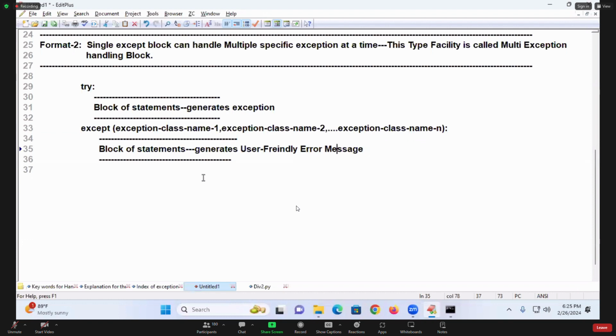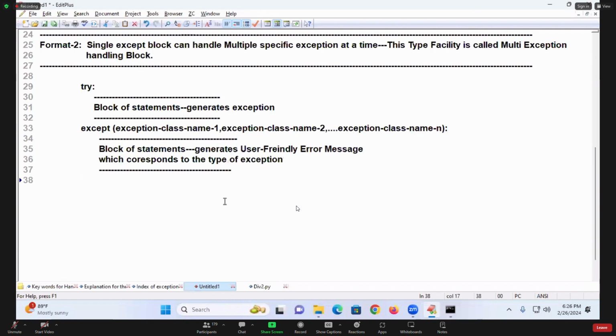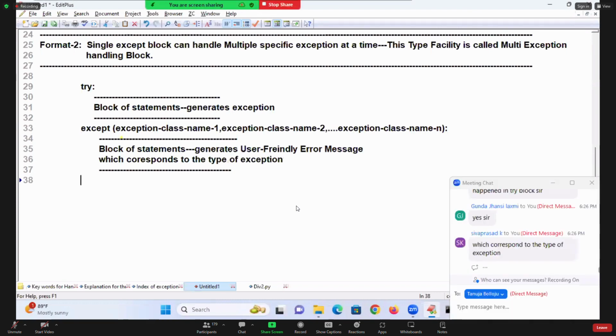generates a user-friendly error message which corresponds to the type of exception. Are you able to understand? Suppose here I am having 4 exceptions. What do we do? My dear student, you hold on, I will explain to you.